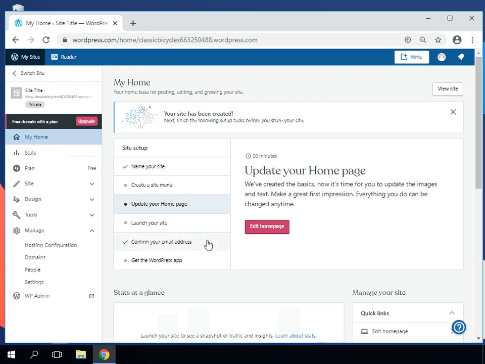If you need more time to complete the first three items on the site checklist and download the WordPress app, pause the video now. In this task, we completed the first three items of the site checklist. In the next task, we will finish the site setup checklist by updating and editing the homepage.